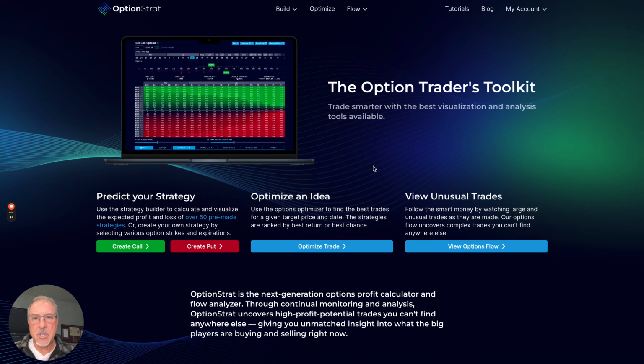Good morning, options traders. So I want to do something a little bit different here this morning for a start to finish trade. All the start to finish trades are paper trades. They're designed to show conceptually how the OptionStrat platform works, as well as some trade concepts and ideas and how to go about evaluating those.